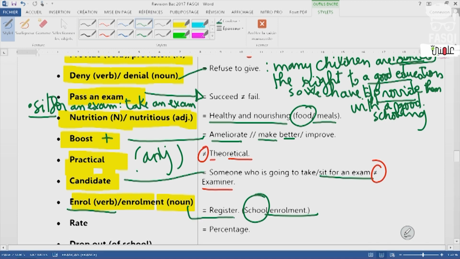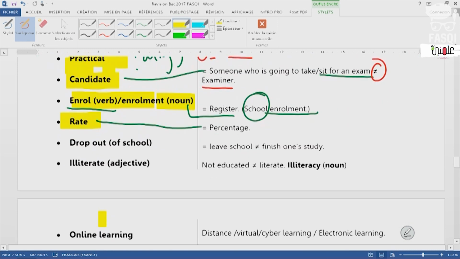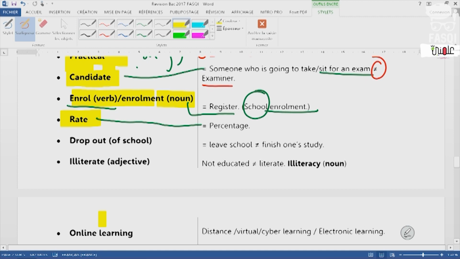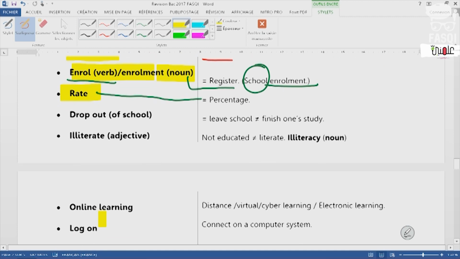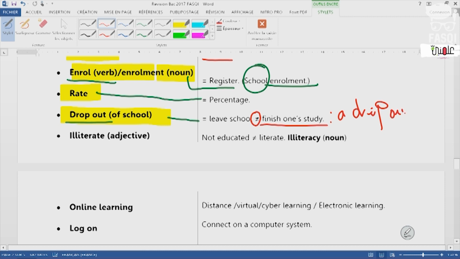Good. We need to have a good rate or a good percentage. Okay, right. We want to have a good rate or percentage. Here it's something negative: many people drop out. And we call them the dropouts. Here, drop out, to drop, to leave, to abandon. The fact of not finishing school. The fact of quitting one's studies. Okay, drop out, a dropout.